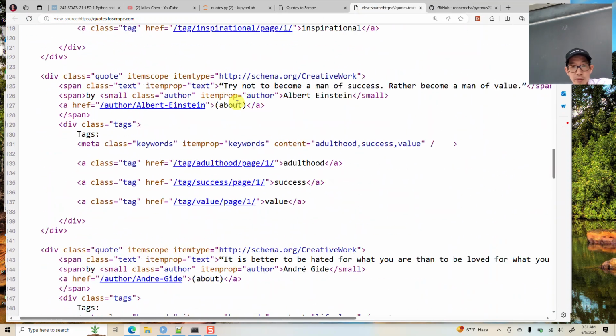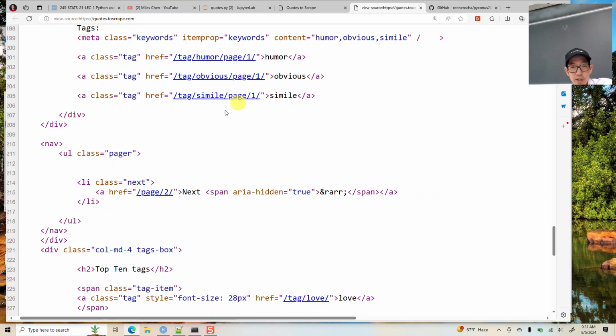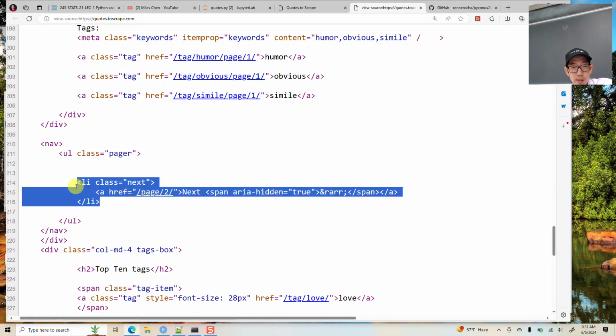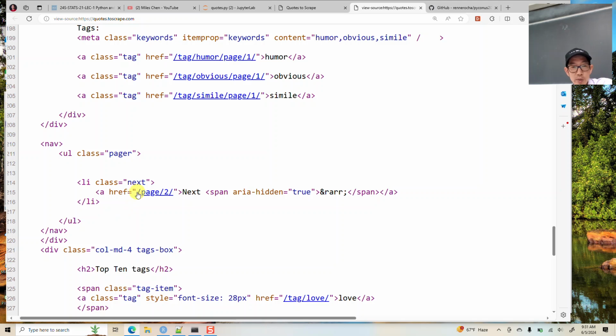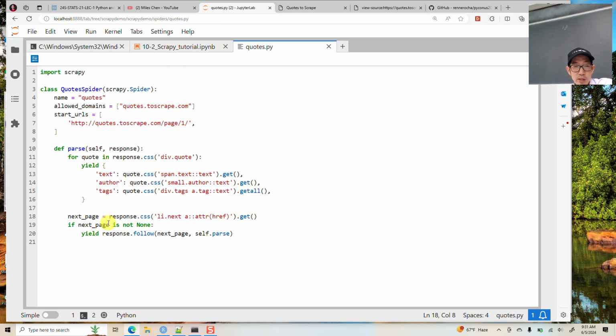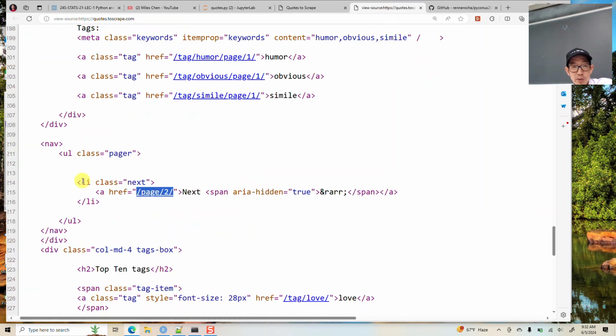If you scroll towards the end, you want to say, find this thing called next, find the next page. So how are we going to find that? Basically we want it to follow this link. This is the reference, and it's going to take us to /page2. So we want to say, find within the response, look for li.next, a list element with class next, which is right here.